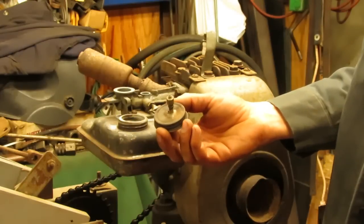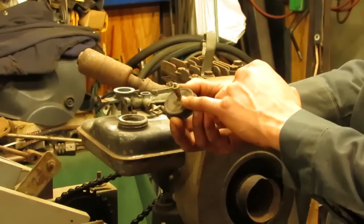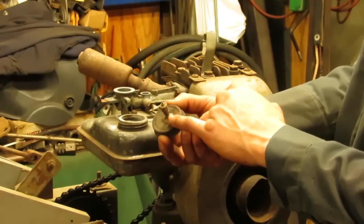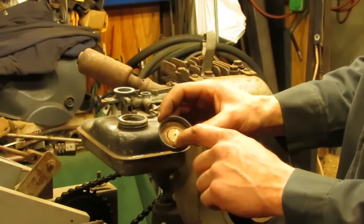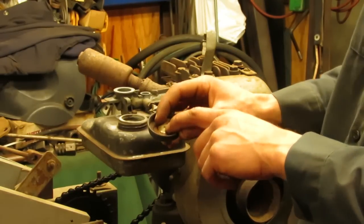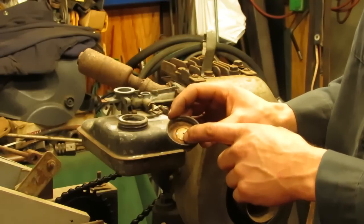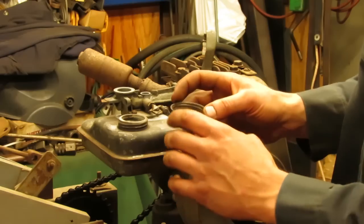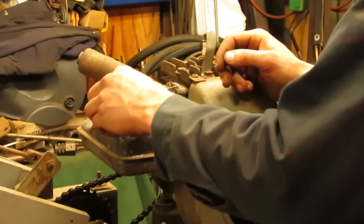All right, so of course we have our gas cap too, which he also modified as a breather. And he put a little stem on there from the tire tube, soldered that on, and then this gasket had fallen out when I was blowing this out. And he has a square piece of plate underneath this breather, almost like a check valve, which I've never seen on these before. So I don't think that's OEM Briggs, but once again, I could be wrong. But I thought that was kind of a unique little modification as well.